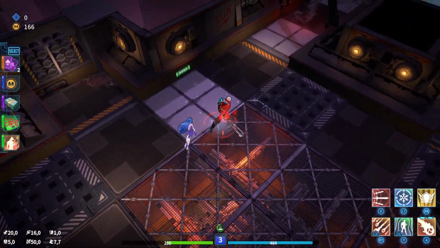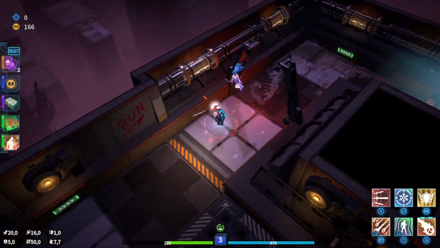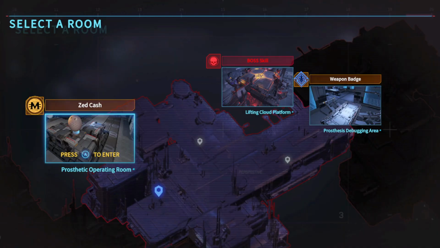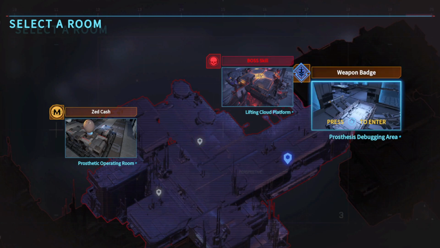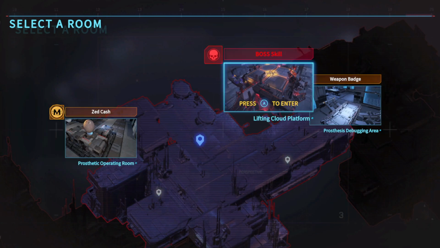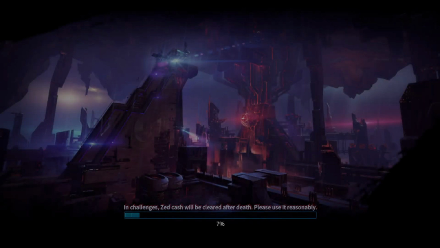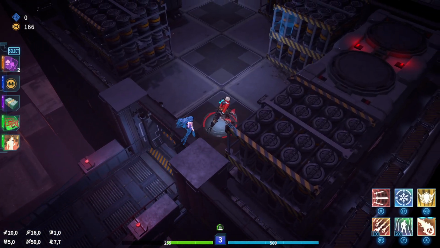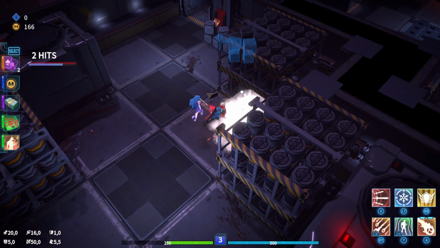Some probably important lore, I assume. Hey, the run thing again, but this time on a wall. Okay, another choice. Ooh, boss skill, weapon badge. Boss skill sounds nice, but what is a weapon badge? Let's check this out first, because I would assume a boss is coming up soon after that anyway. Maybe.